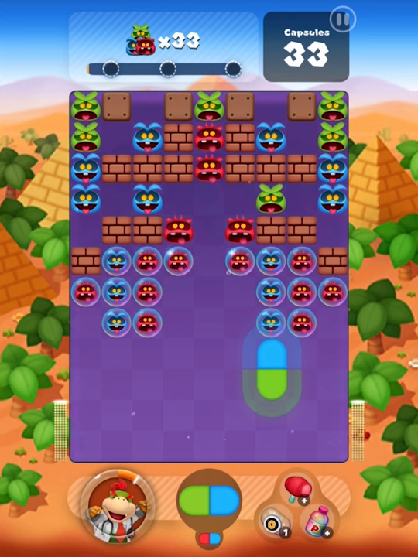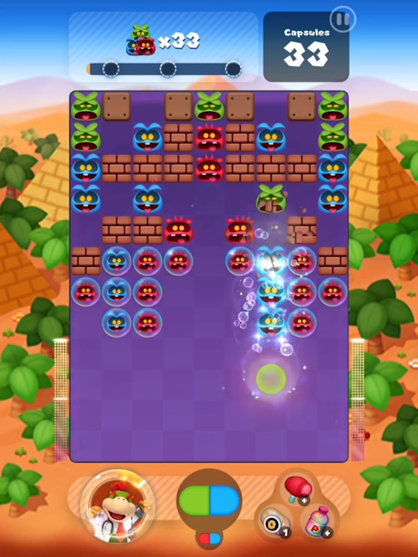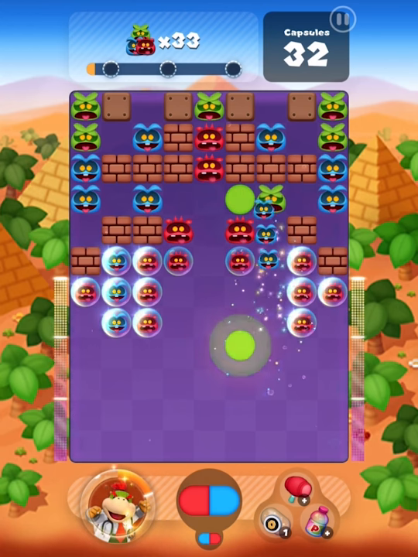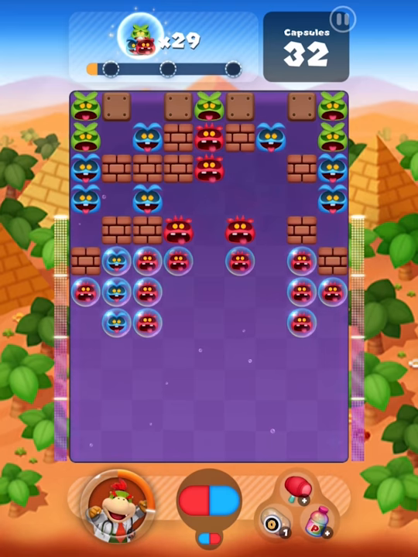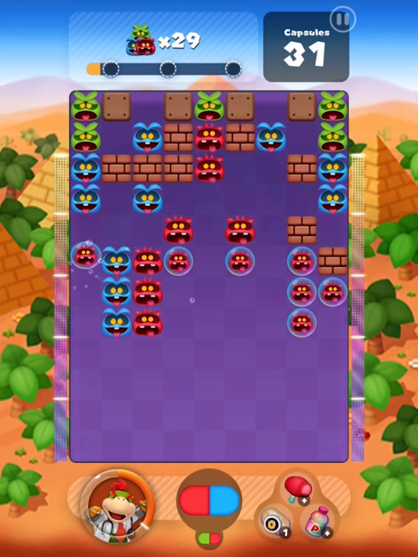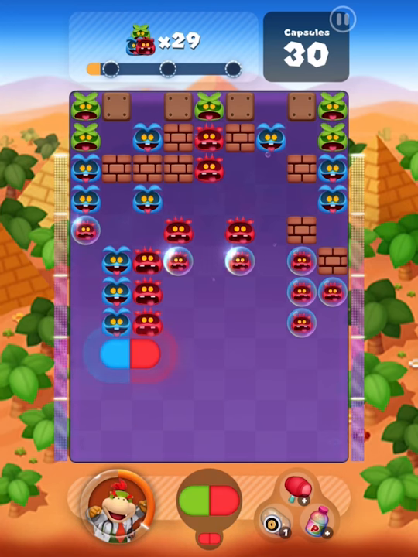I'm gonna do this to pop it, and then I'm gonna move this right there, I guess. Yeah, that'll work. Pop that, move that there. That's good, right? And then this is gonna be a little tough. I'm just gonna do this. There we go. I'm not timed, so this is fine. Ooh, gotta rotate that one more time.